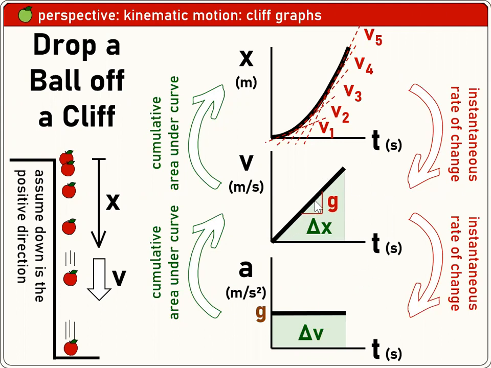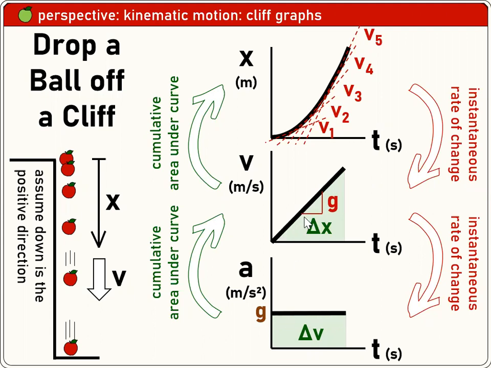And then same thing from v to a. The rate of change of velocity is acceleration. Oh, look, I've labeled that slope. I call it g for gravity field, and that is a constant slope. Therefore, the acceleration is a constant value. And that's another derivative. You can also go the other way. If you accumulate acceleration times time, that's a change in velocity. So it's a change of velocity at a constant rate.